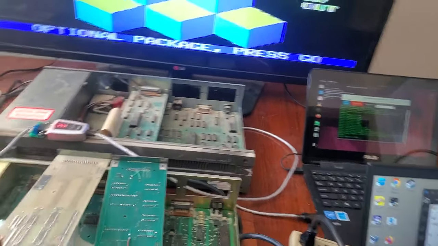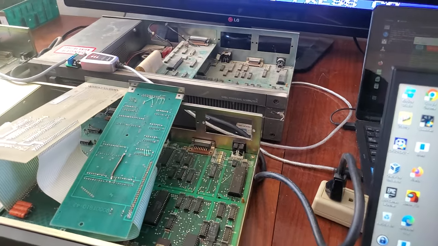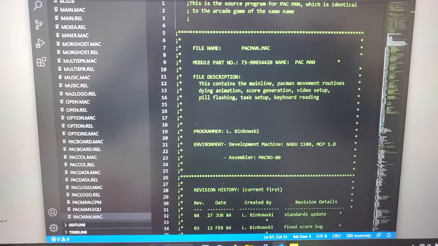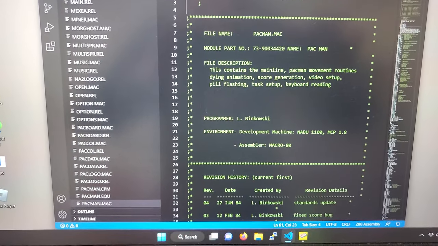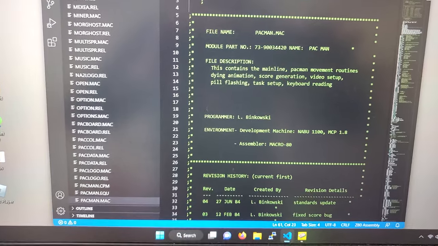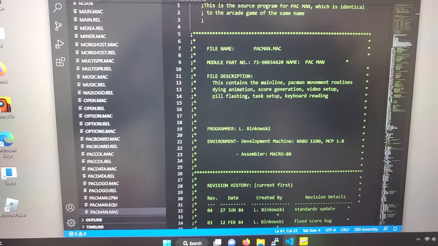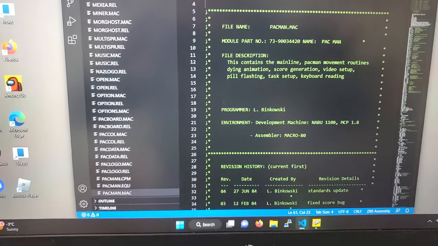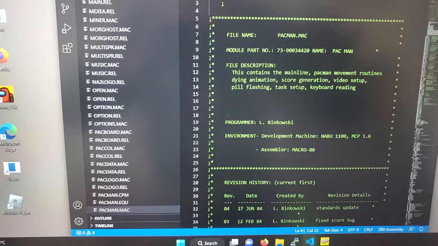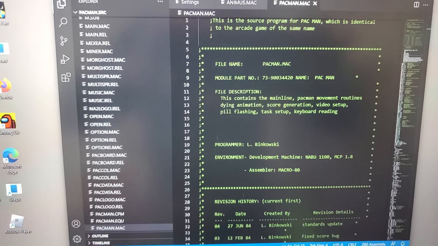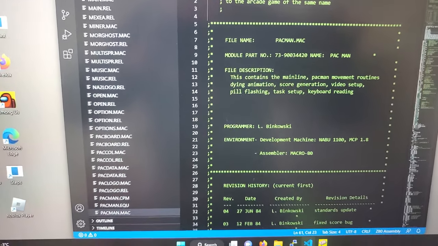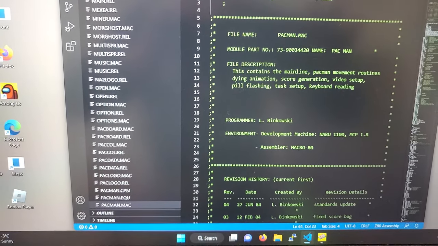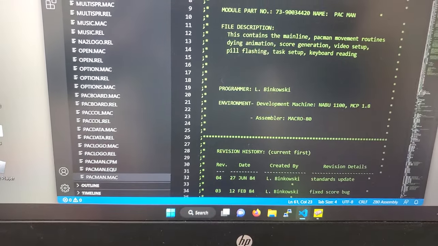What else? Oh, so that's not all. As Steve Jobs would say, one more thing. Take a look at that. So I've recovered Pac-Man, Qbert, Miner 2049er, some smattering of other stuff, and my development hard drive, which has the COM programs for doing stuff. And on my development hard drive, there's some other stuff that's funny. But I've got to curate that junk and turn it into something that's readable and try to document it. But there's NABU's Pac-Man part number, 73900034420. And there's my name, Leo Binkowski.